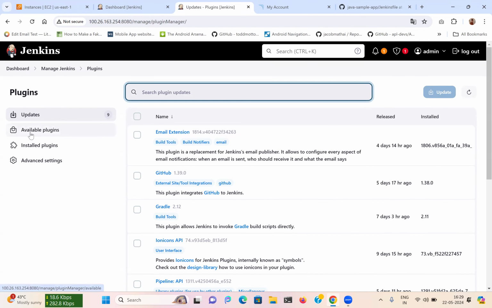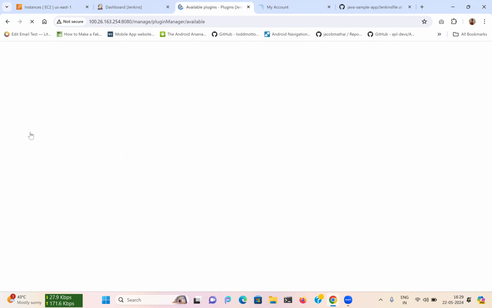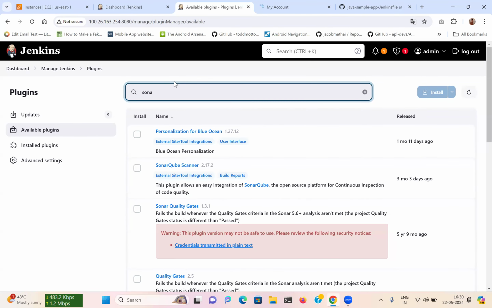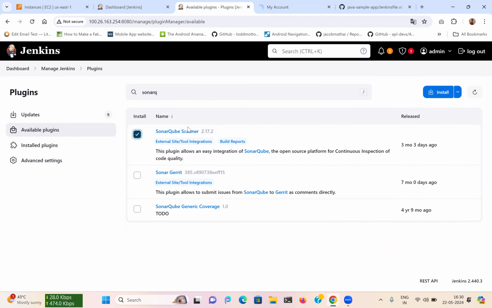Okay, so go to available plugins. Search for Sonar. So this is the plugin we need to install. Let me select this one, SonarQube Scanner.